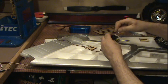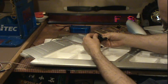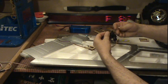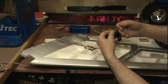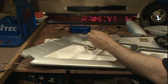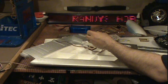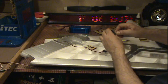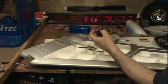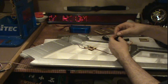I don't think we want this at the very bottom. I can see inside there. I think we want this up just a bit from the bottom. I'm going to tighten one of these on where I want it here. Then I'll take the other one out and we'll Loctite it. And just so it comes out the bottom there, I can see that. And then we'll find an Allen key here. Okay, so I tightened up the.